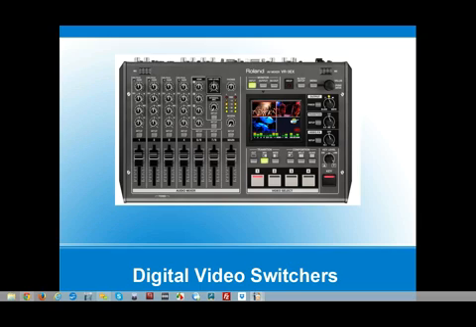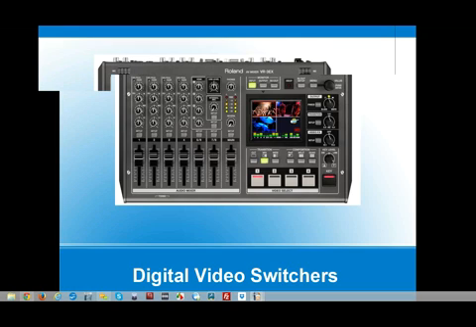We don't recommend using too many video switchers with Flash Media Live Encoder, because Flash Media Live Encoder doesn't handle HDMI connections very well. But if you're going to do streaming video, as we're talking here today, the basics, digital video streaming switchers are there for you, but they're usually pretty expensive, a minimum of $1,000, and usually more than $1,000.